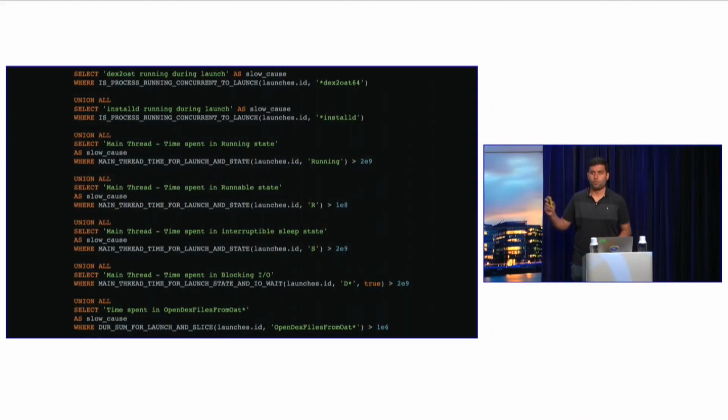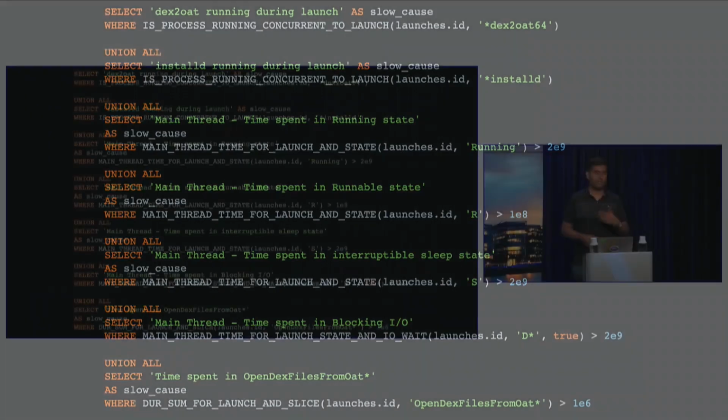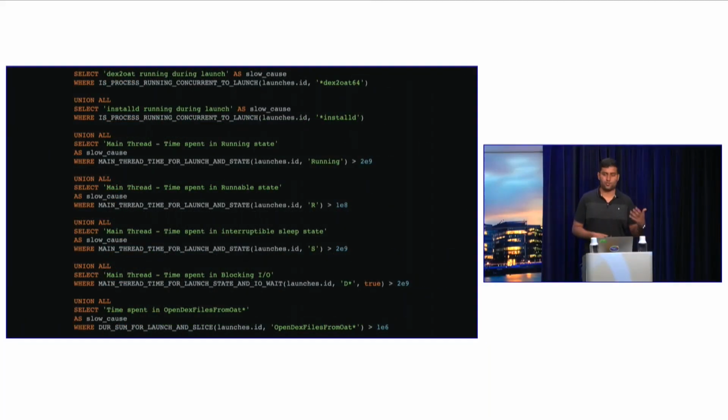This is an example of the classifier from the startup metric, which is in the Perfetto repo to this day. So you can see, a lot of the pattern in this metric is we extract some facet from the startup metric, and we say, okay, this is the threshold, that if we expect it to be greater than this value, then flag this as a problem and tag this trace with this problem.